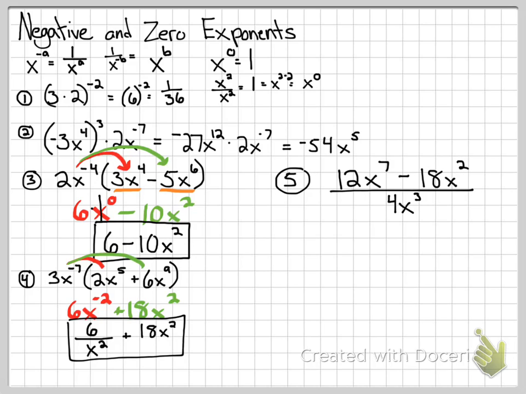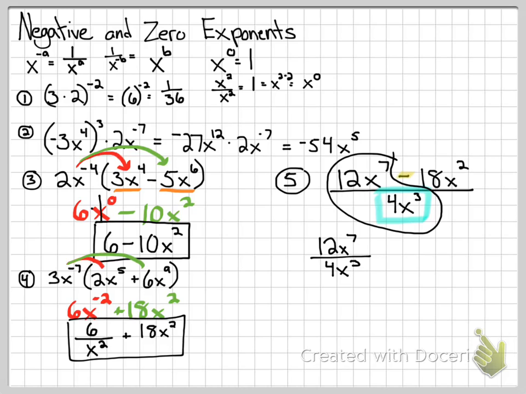Okay, so we did some basic ones, we did some with distributing, now we've got to deal with division. So the reason this is harder is because of the minus sign in the middle. You can't just start crossing things out on these problems. The reason this is a little easier than what we're going to do in a little while is because it's over one term. There's no plus or minus in the denominator. That will make this a little easier. Because of that, you can put the first term over the denominator. So write it as 12x to the 7th over 4x cubed.